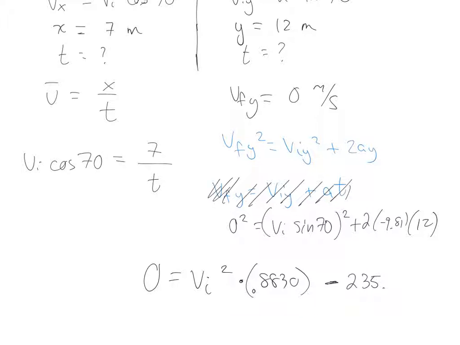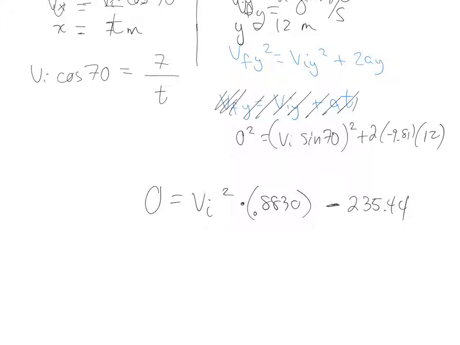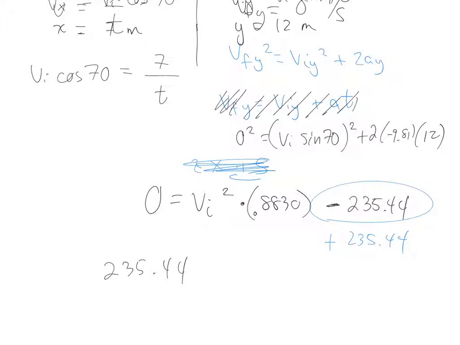All right. So we take that number and move it over. So here's the algebra. Ready? I add this number to both sides because eventually I need to get VI by itself. But I got to get rid of what's here because this is like having 2x plus 5. I would move the 5 over first, right? It's the same thing here. So I move that over first. So it's left with this.